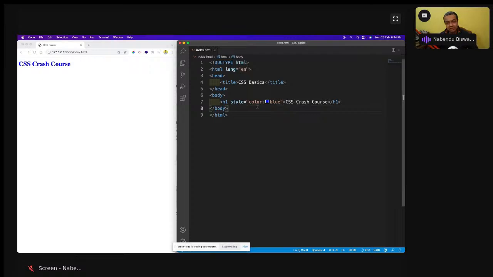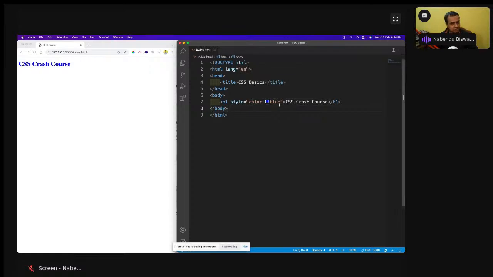No, my aim here is to make you a web app developer, not a website developer. If you want to become a website developer, you can learn only HTML and CSS. Don't go for JavaScript then. But my aim is to make you a web app developer, so you have to learn JavaScript, and you have to learn React.js also. CSS is also very tough, but you have to learn everything. So this is known as inline styling.